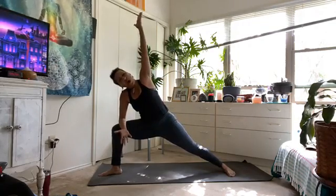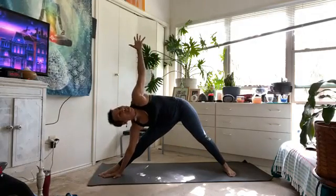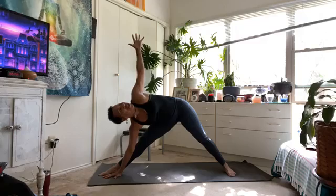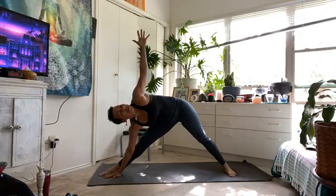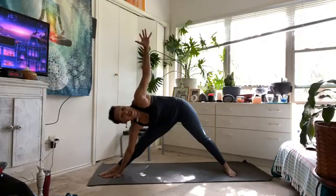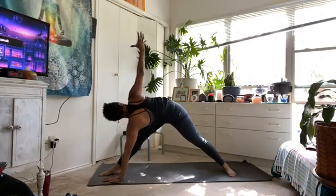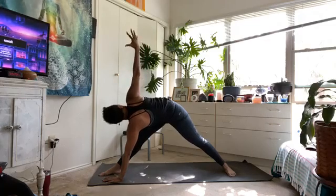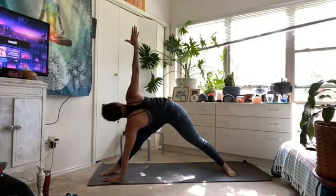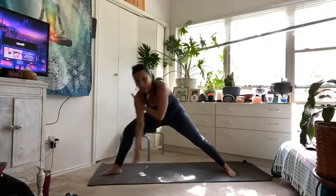And then since from here, we're already here, straighten it up. We'll go down to triangle. Bam, right there. Push out that hip. Look over that right shoulder. That feels so good. And since we're already here, drop that right hand down and do a nice revolve twist while you're in triangle. Reverse triangle, we call it. And then bring the left arm back down. Be careful. Bend that knee, come back up. And come back down to goddess.